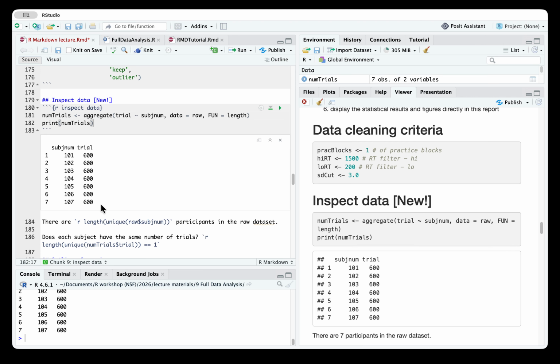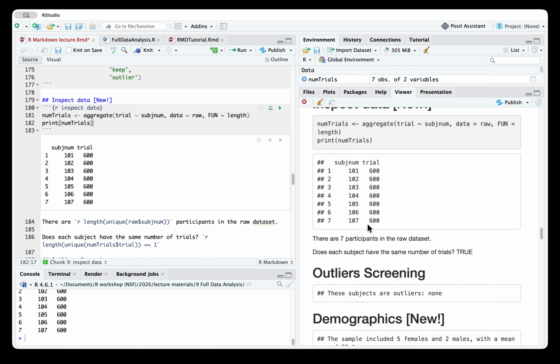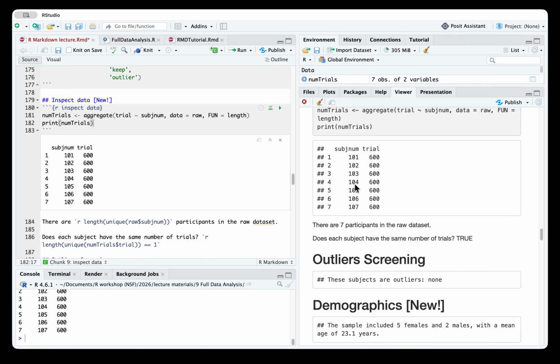So now it's runnable. When I run it, it just presents how many trials each subject has in the data file. It's easy for me and for our mentors to eyeball the data and see that the overall structure is okay. There's no data loss.